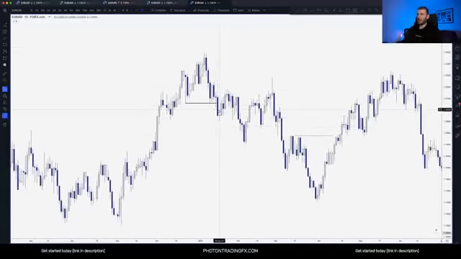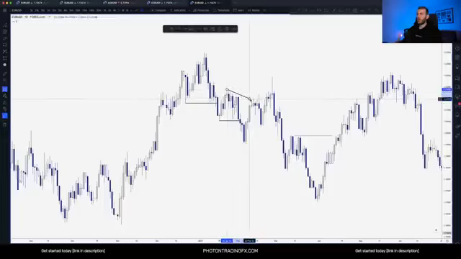So we got that daily bearish trend change. We then pull back up, right? And then we have another breaker structure to the downside. So that daily bearish trend is continuing. Now, price tries to go back up, right? It tries to take out the swing high to form a higher high.